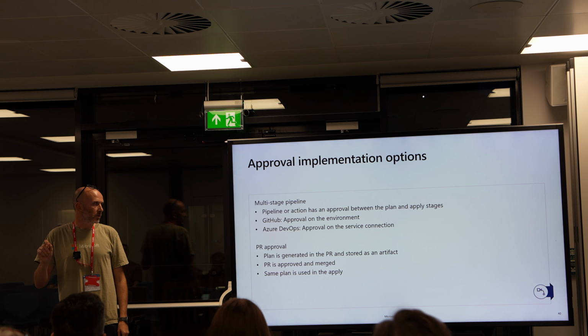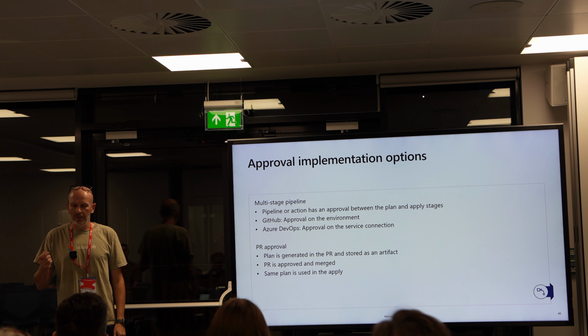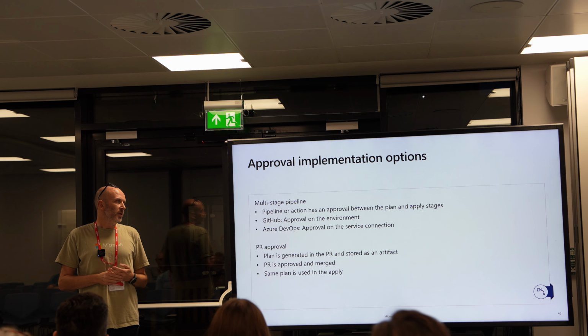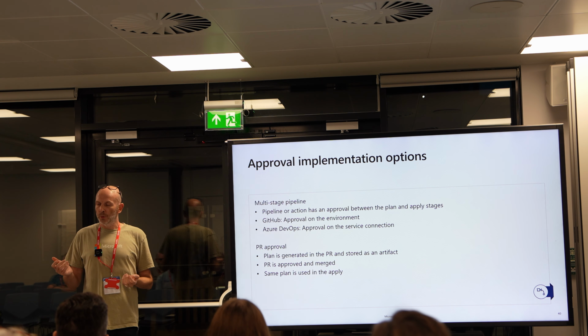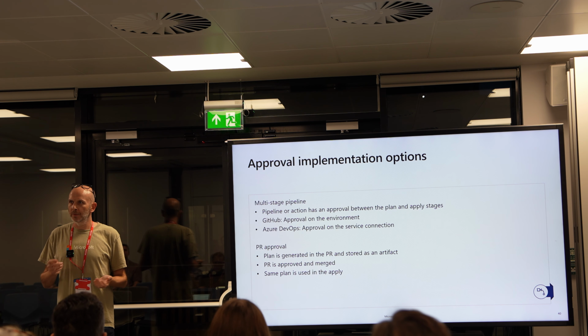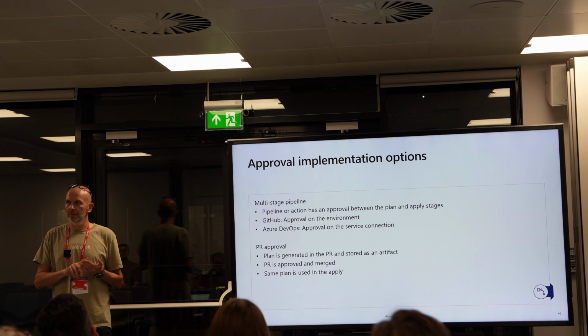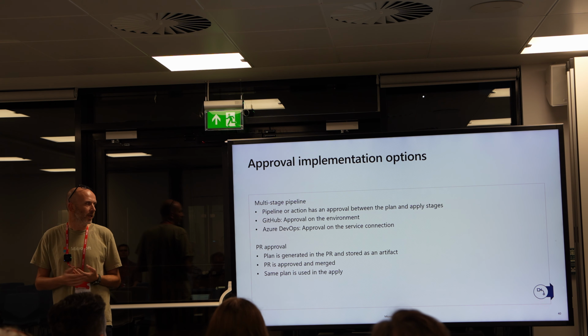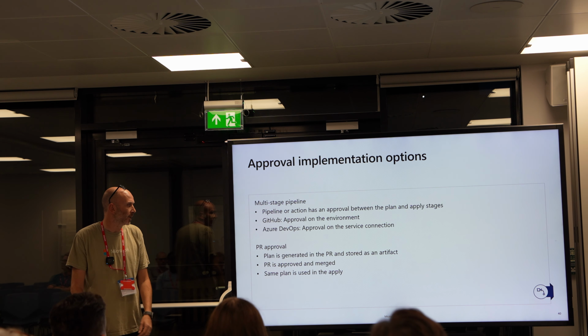So Azure DevOps has a concept of environments and libraries and agent pools that can all have an approval on them, but the place to put your approval is on the service connection, because that's the thing that's wrapped around your identity, and that's what you're giving people access to on that approval.